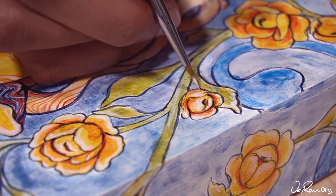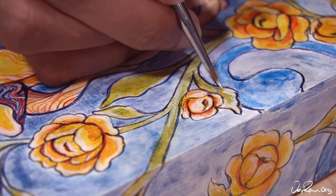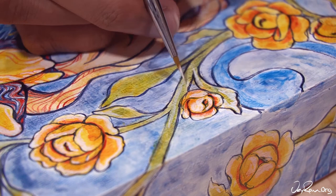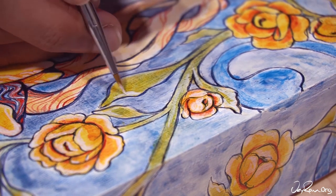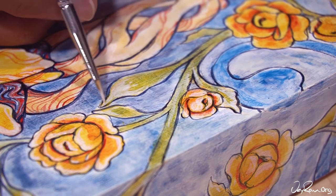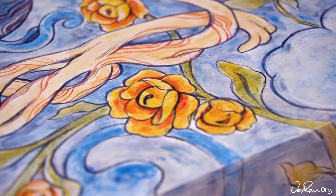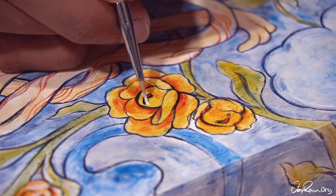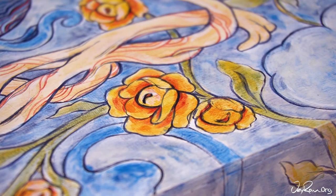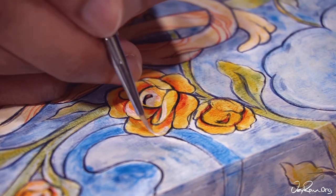So I did some of the design elements on the sides, on the edges of this piece. I did these flat designs, just kind of lines, kind of hard to explain, but if you look in the corners of this piece, when I look at the finished piece, there are some of these flat designs. And I think I'm going to move towards that for the background and stop using so many flowers and these flowy elements, and try to just make them a little bit more flat, push them more into the background so that the character stands out a little bit more.